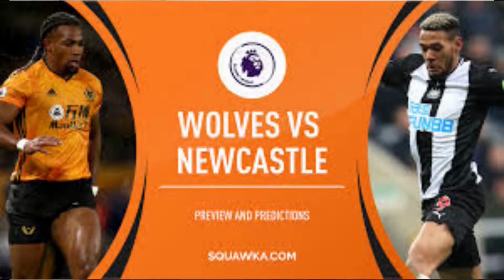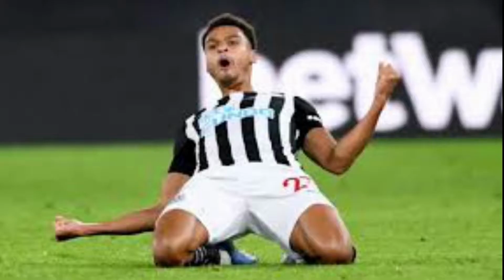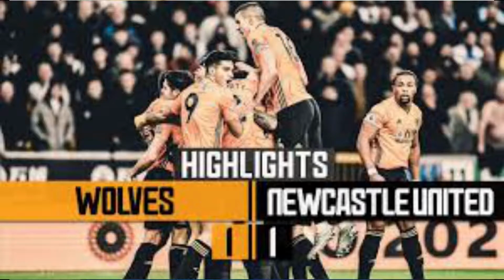Next up was Wolves at home to Newcastle. This wasn't a particularly attractive match on the eye. It really didn't get started until the second half. 79 minutes, a great shot from Jimenez from the edge of the box was too good for Darlow, and it went 1-0. Looked like Wolves were going to coast to that win, and then out of the blue on 88 minutes, Newcastle on the attack. The ball was cleared out to Murphy on the edge of the box, and he killed a beautiful shot wide of Patricio to level it 1-1, and that's how it finished. Both sides probably satisfied. Well, still with some work to do, I sense. Final score at Molineux, Wolves 1, Newcastle 1.